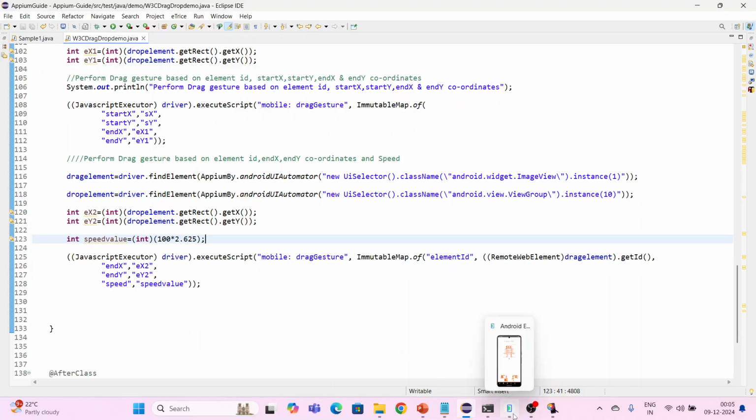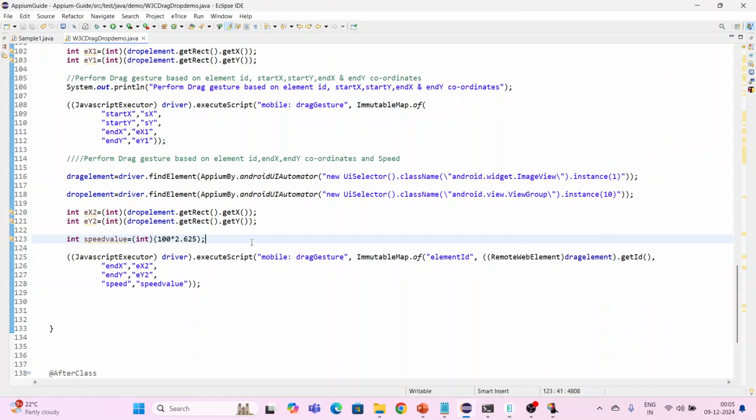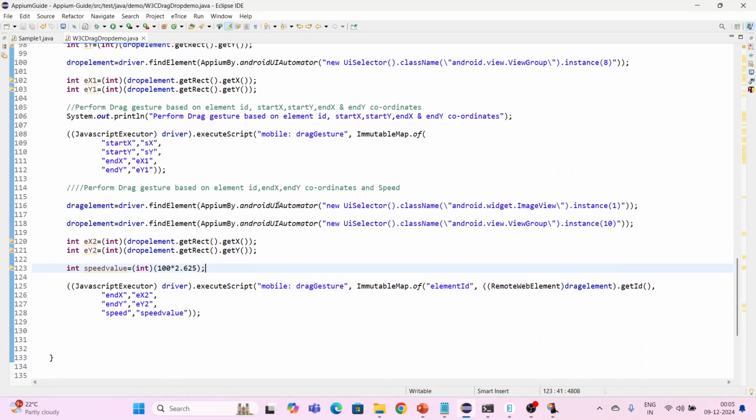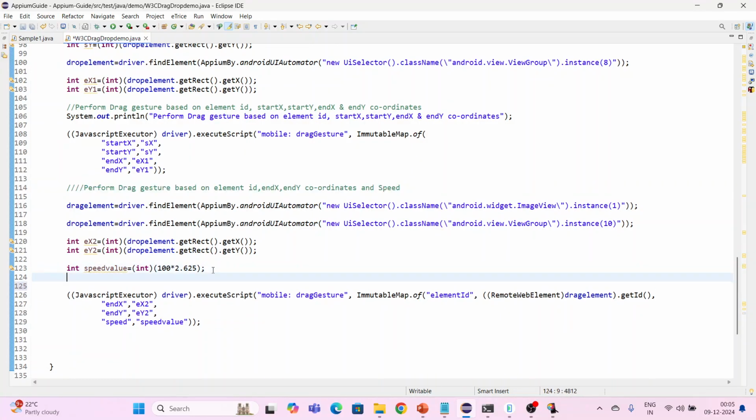For each and every device the display density changes based upon the width and height. So I provided this one. For the first scenario, I need to print this one also. I'll copy here, and I can print in the console. So out, I'll provide the value.